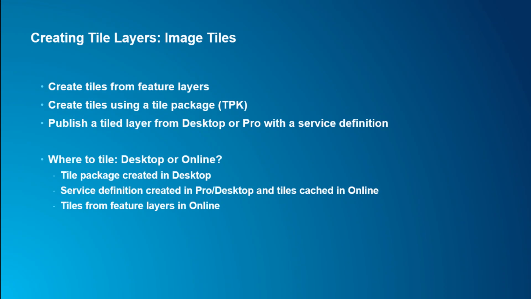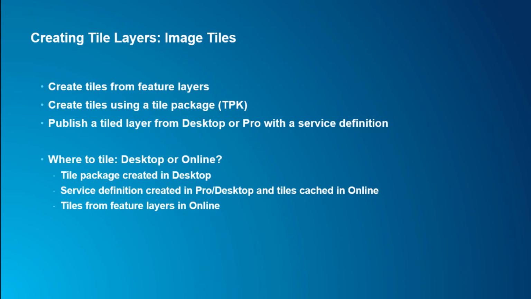Now, you can also create tile layers, image tiles. You can create them from feature layers. You can create them using a tile package, or you can publish it from desktop or Pro with a service definition. When would you use tile layers? When you need performance and you need beautiful visualization. So that's when you would use image tiles.